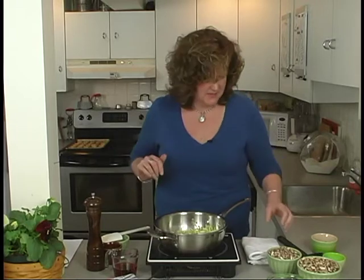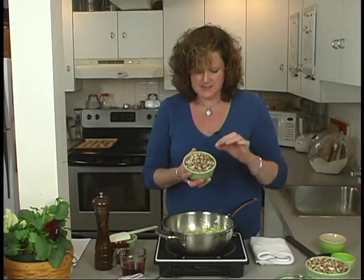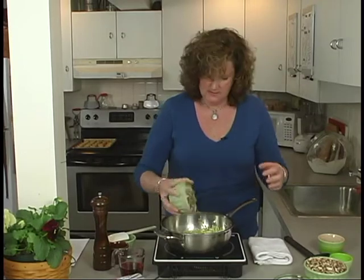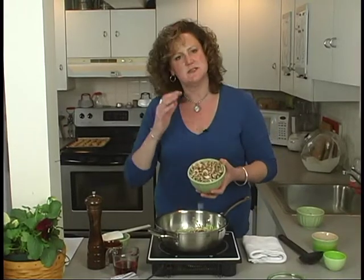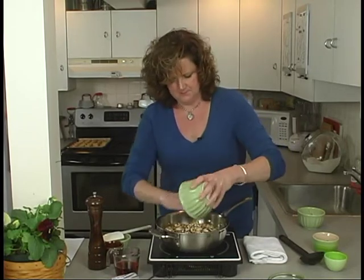And you have to excuse the fan from my little burner here. That's that little funny noise. You might not know what it is. Then I have 4 ounces of diced cremini mushrooms. These are baby portobellos, and these are going in. And then I have 6 ounces of diced button mushrooms. These are just your everyday white button mushrooms you find at the grocery store, and those are going in.